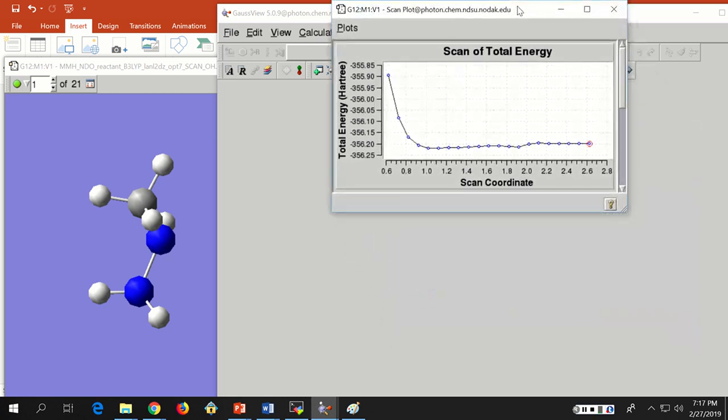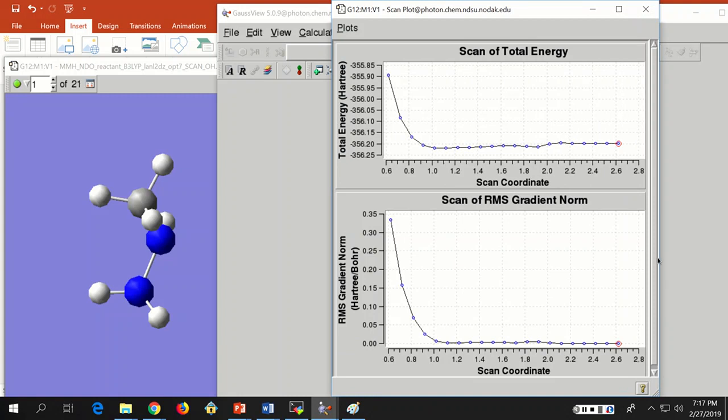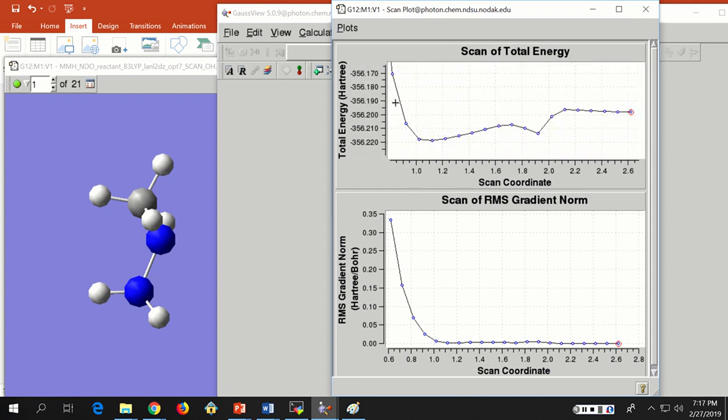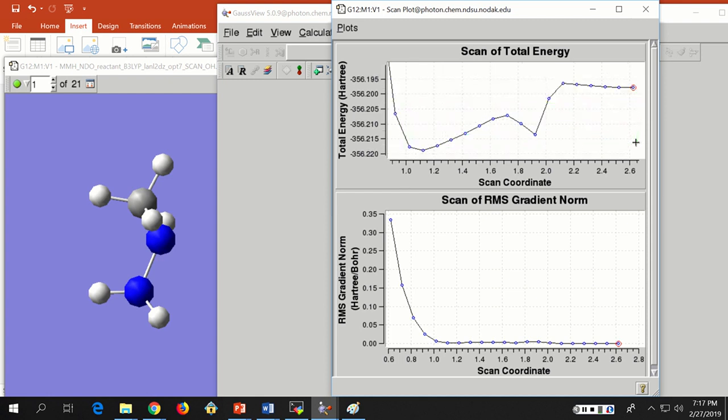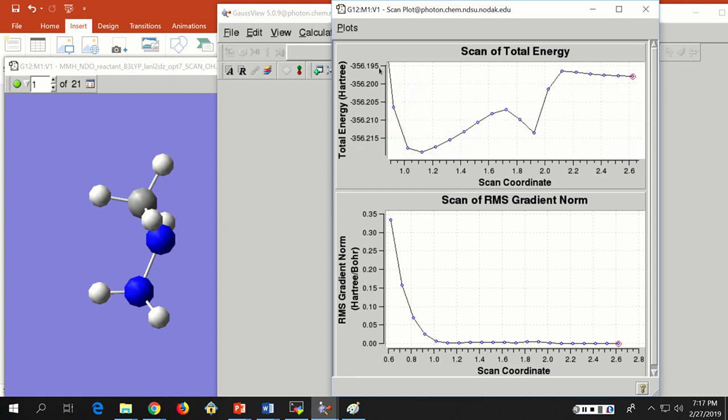Here is how the output looks like, just in case. One may focus on a narrower part so that one sees that it is not a straight line, but there is a substructure. And the energies are not super small, they are in hartree, so it's about 0.5%. So it's comparable to thermal energy.